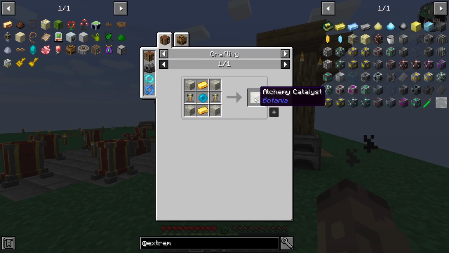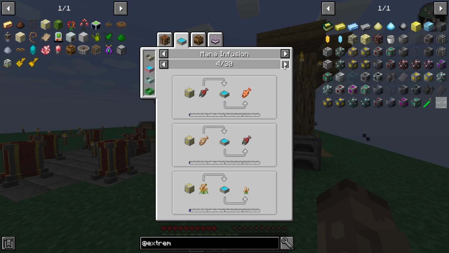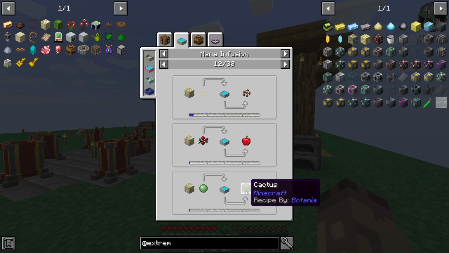Also, I want to get myself one of these Alchemy Catalyst things. Again, I don't really know how this works, but if I look at the uses here, we can actually make a load of different crops. But I'm really interested in getting cactus, if I can find it. Wow. A ghast here makes an ender pearl, but look how much mana that costs. That's quite pricey. There we go. So alchemy with a slime ball gives me a cactus. So I've got loads of slime balls. So that's pretty easy to do.